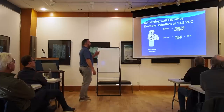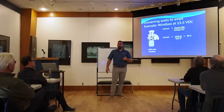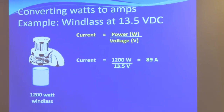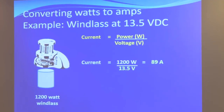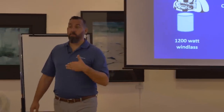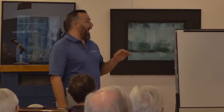Notice how the windlass performs better when voltage is higher, in terms of lower amp draw. That's why it's always good when running your windlass to make sure your engine is running, and not only that — make sure you've engaged the throttle enough so your alternator is excited and outputting something meaningful. If your batteries were really depleted, maybe run the alternator for 10 to 15 minutes to bring the battery voltage higher, so that when the windlass runs for a minute or two, your amperages are less than they would be without the alternator running.